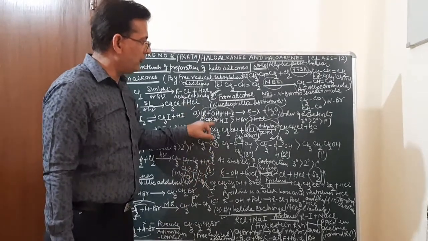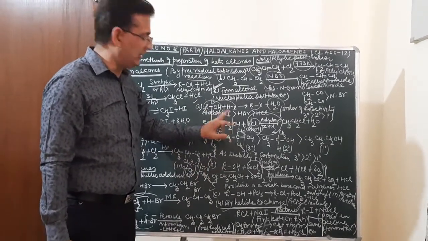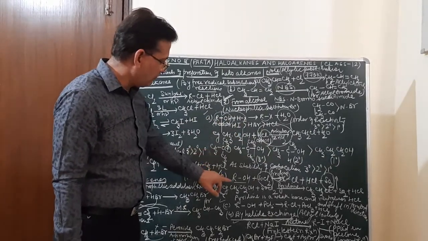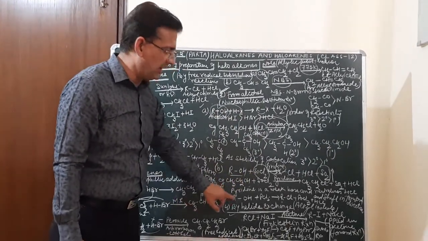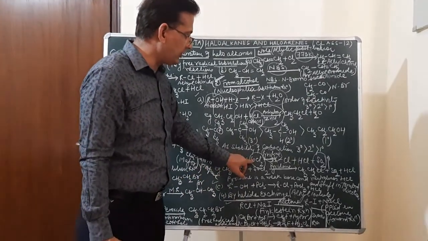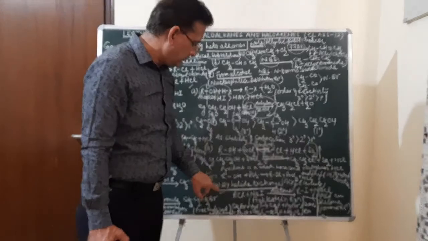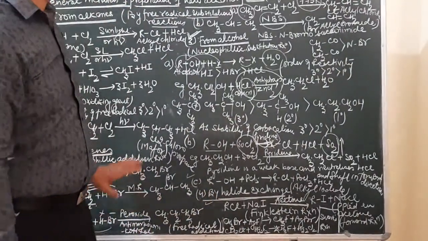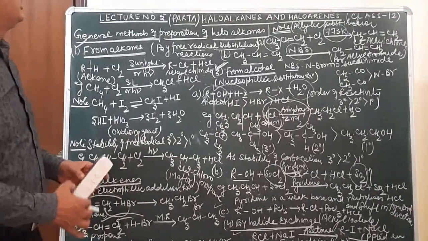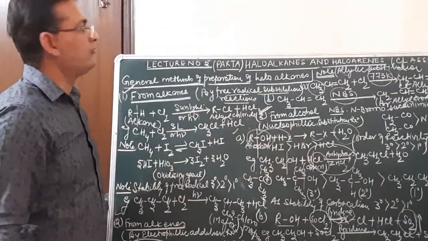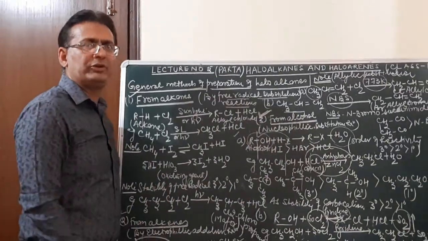Alcohol will follow a nucleophilic substitution reaction. There are 3 cases over here: by reaction with halogen acid, by reaction with thionyl chloride, and by reaction with PCl5. Now, which is the best method of these? By reaction with thionyl chloride. Then by halide exchange, the Finkelstein reaction, and the Swarts reaction. Hopefully, you understand the preparation of haloalkanes in this part A of our lecture number 5.